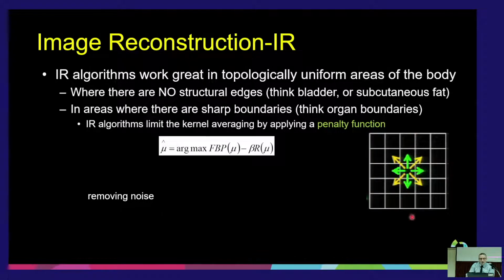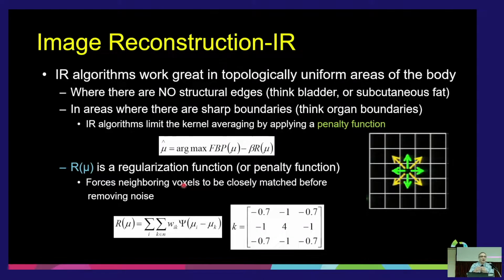What happens though if, as you're doing this, in this row right here is the edge of the liver, or there's a bone right here. The pixels start going, okay, this one looks close to this one, this one, this one, but whoa, the change from this pixel to this pixel is a significant difference. The system has some logic built into it to say, well, that's probably actually structure, not just random noise.